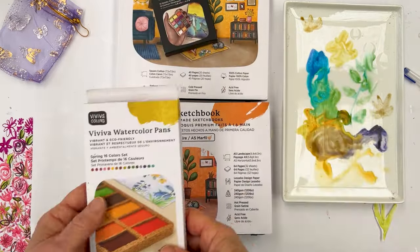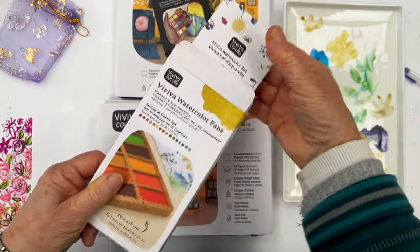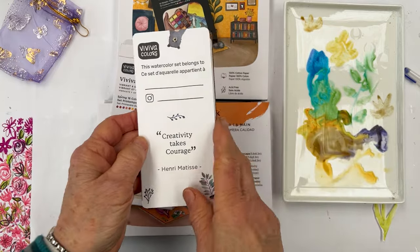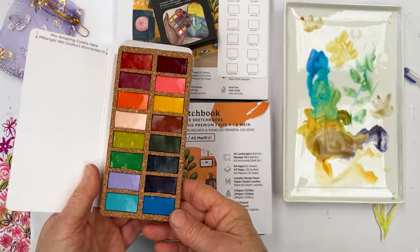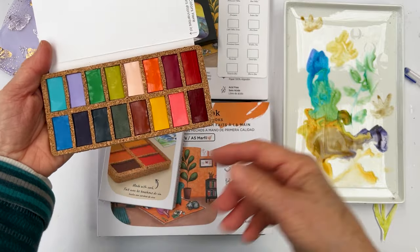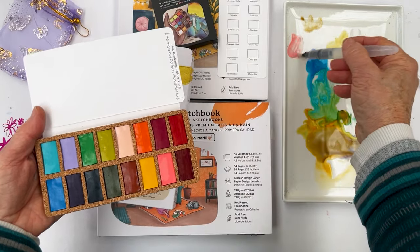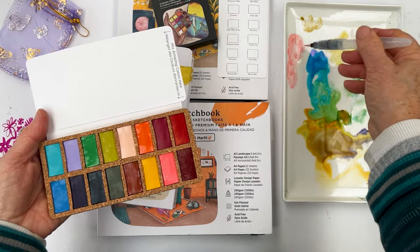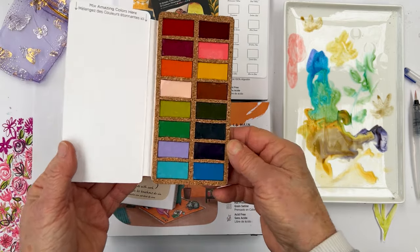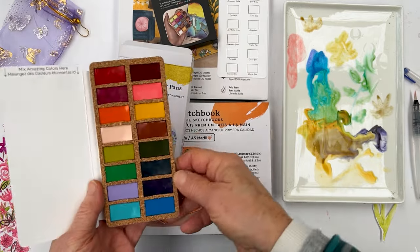And they've also got, for those of you who don't particularly like that flappy thing with the sheets, the same paints in these pans, which was a newer development, which they came up with after having started with the flappy things. And we have this, which is really lovely. This one is the spring set. So the colours are kind of a little bit more, see how intense that is right off the bat. That is pretty strong. And lovely, lovely pastel colours for spring there. So I think we're probably going to be working with this one quite a bit as the spring approaches, which it hasn't quite yet, has it? So yes, there are 16 colours in here.